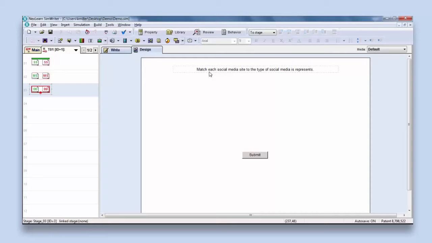Now, what are my draggable items going to be? I'm going to do something a little bit different here. I'm going to use some images instead of just text. I've been working with text a lot, so I'm going to pull some images in. I knew I was going to be doing this, so I already have the images ready. I'm hovering over the image component in the components toolbar. If I click on the drop down, I can go to my computer and browse my files to find these images. I can capture an image that's on my desktop, whatever I need to do. I've already saved these images to my collections, so that's where I'm going to go.